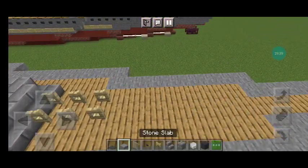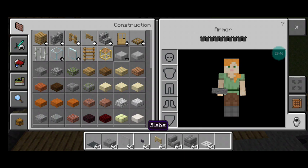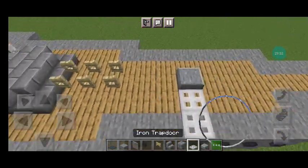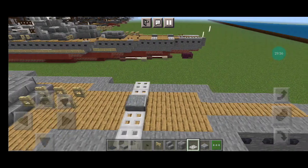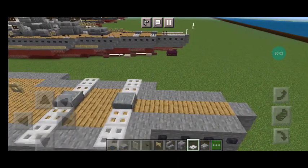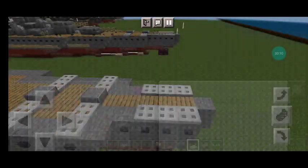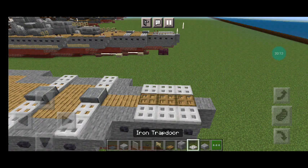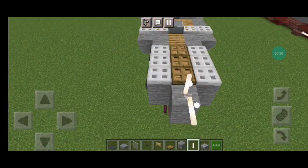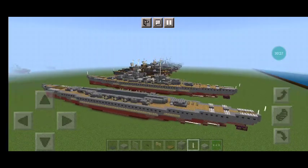Then you want to skip two spaces, polished andesite slab in the center, and two iron trapdoors to either side. You want to skip two more spaces, polished andesite slab, and then iron trapdoor to either side. And you want to skip two spaces, and you want three oak wood trapdoors in the center, and then iron trapdoors to either side, and then build the aft mast. You just want an end rod in the center, one out, and then one on top, and remove the one that is out.